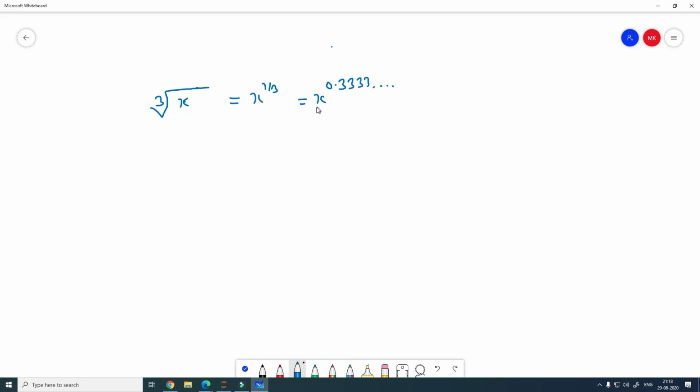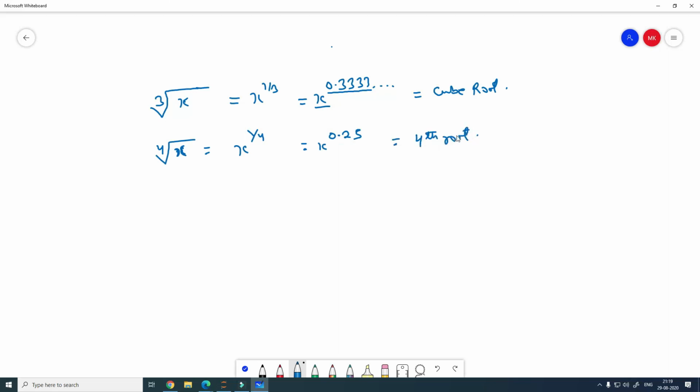So if you raise any number to the power 0.33, it should give you the cube root. Agree or not? Same way, if you need to calculate the fourth root, then what is this going to be? This is going to be x to the power 0.25, and this is going to give you the fourth root.